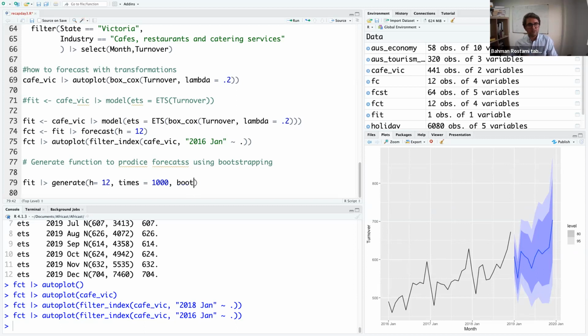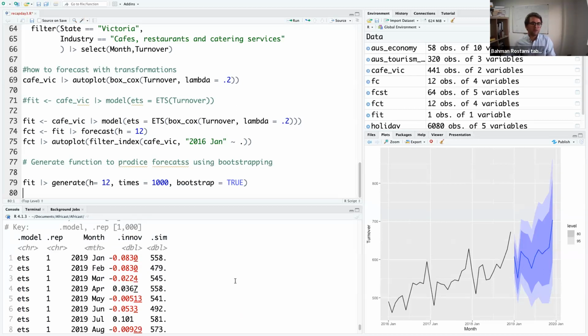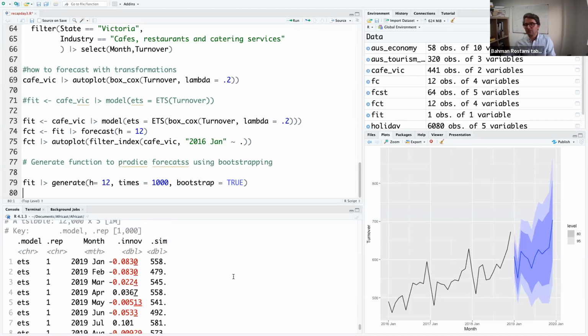If it is many, then you need to be careful if time is a concern. And then another argument that you need to provide here, you need to say I'm using bootstrapping. Here, because I have only one model and it is monthly, it was pretty quick. So I can have now those 1,000 possible futures.